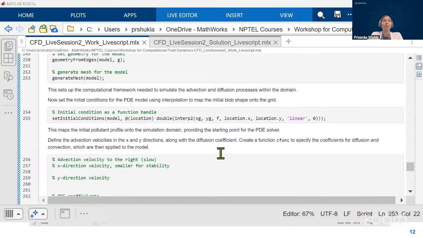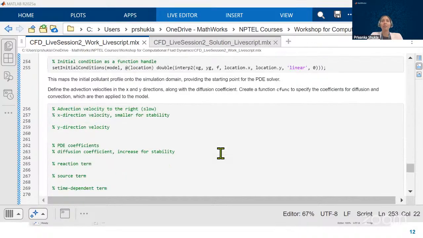So now let's define the advection velocities in x and y direction along with the diffusion coefficient. So for this purpose, we will be using a function cfunc to specify the coefficients for diffusion and convection, which are then applied to the model. So for the x direction velocity, we are using the variable vx, and we have used a very small value of 0.02 for stability.